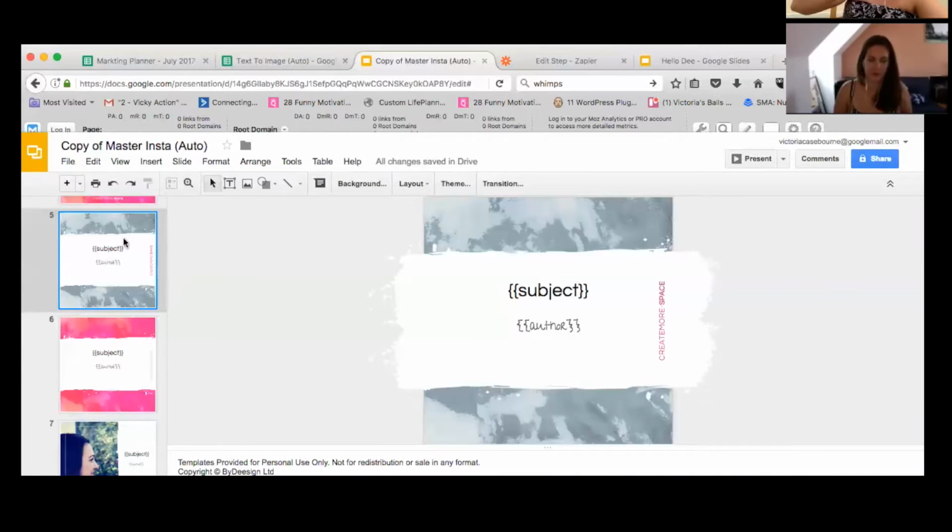And then what you do is, whatever the column name is, that is what goes in the double curly brackets. So again, if I added another column, I could do anything, as long as it's exact. So if we added a column that was call to action. Yes. Right, call to action, and then down here, I'm pointing at the screen, which nobody can see, but underneath you can see that I'm pointing. You just put the double curly brackets again and call to action, or whatever you've actually labeled that column as. Choose the styling and the formatting for that text, and then it will pull whatever you put in that column into the design.